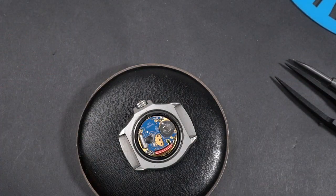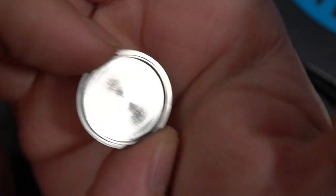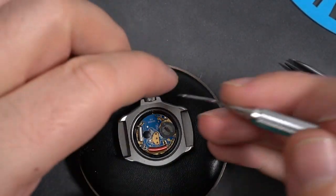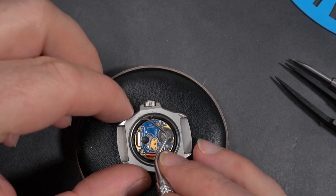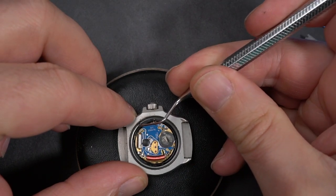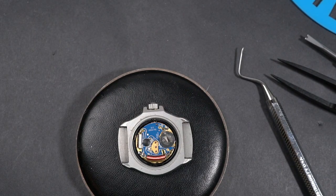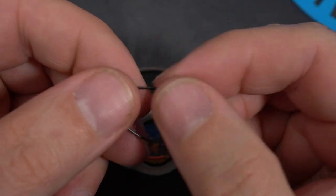Right on. And ta-da! At the back of the case back, looks pretty good. There's no markings or anything like that on this one in particular. The gasket I'm gonna pull out and probably maybe replace, or yeah, this one does seem kind of hard. Oh, you know what? Nah, it seems fine. I think I should just service it and put it back in, honestly. And that's what I'm gonna do.